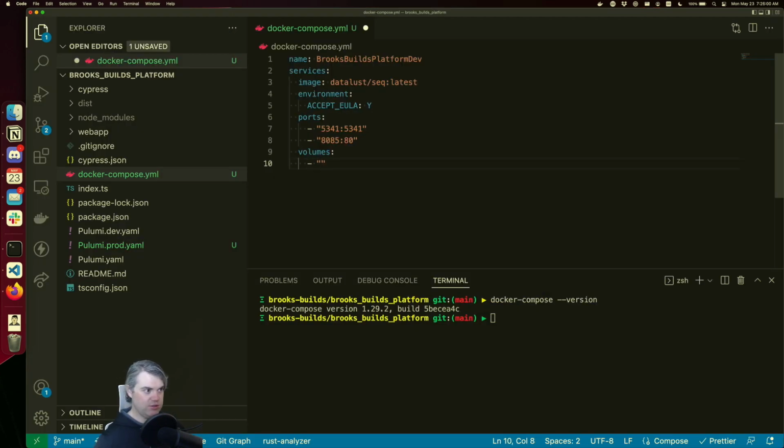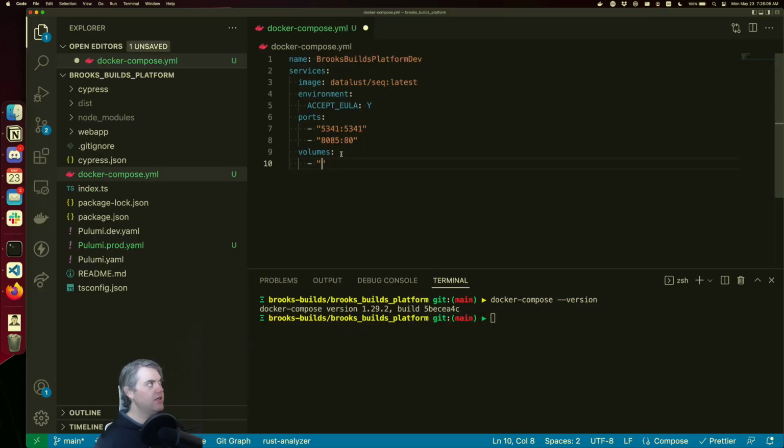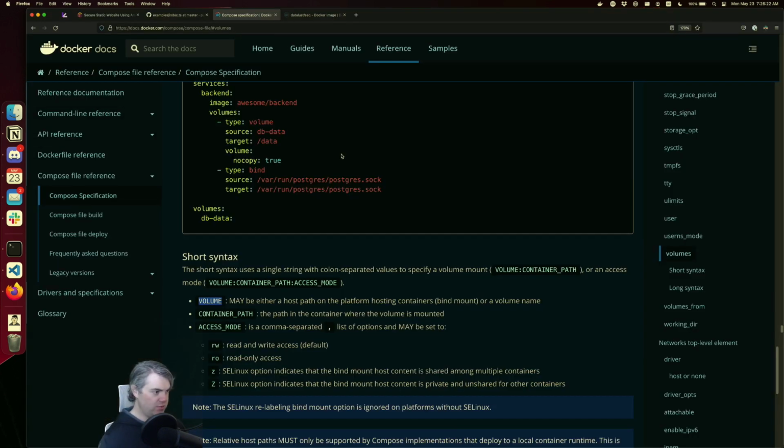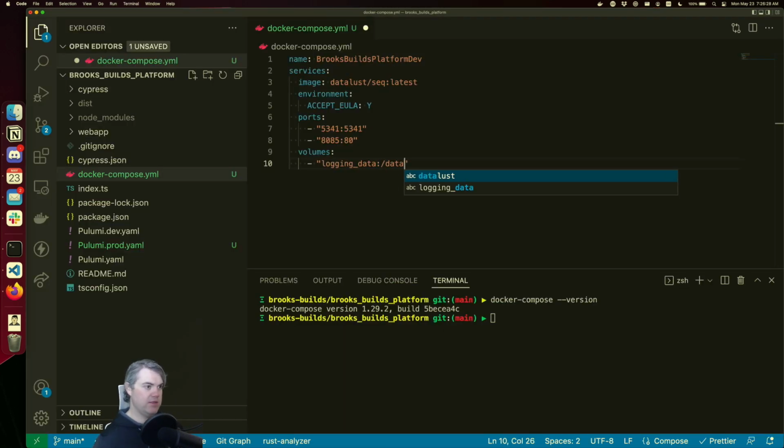So the name of the volume is, I guess, logging data, and I want to put this in /data, which is where they put it. Okay.